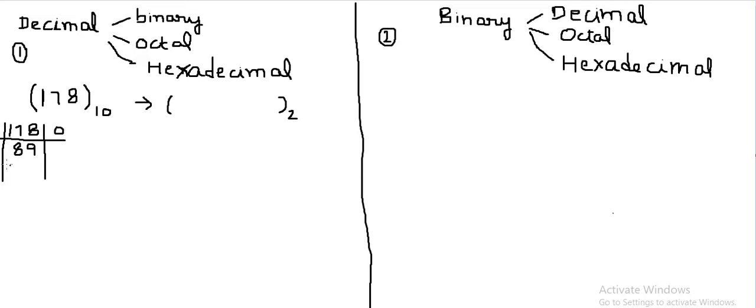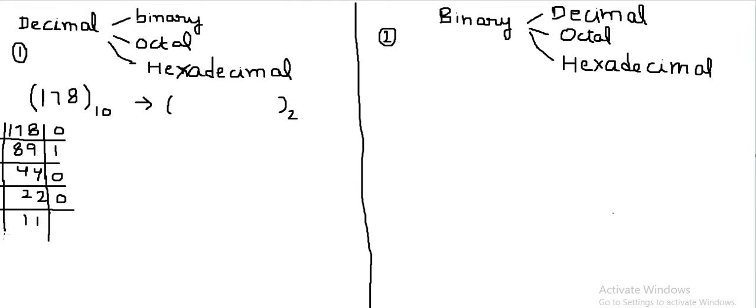So we divide 89 by 2: 2 4s are 8, and we have 1 in the remainder. Again divide by 2, and it comes out as 22. This is totally divisible because it's an even number, so we write 0 here. Then again, because 22 is not 1 or 0, we divide it by 2: 2 1s are 2, and we are left with nothing, so we have 0 in the remainder.